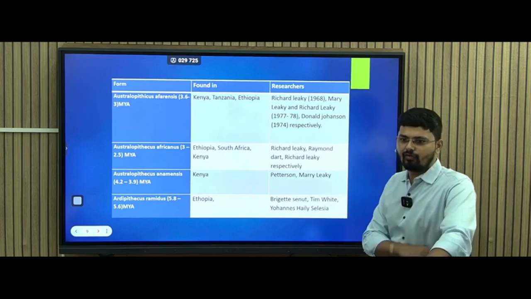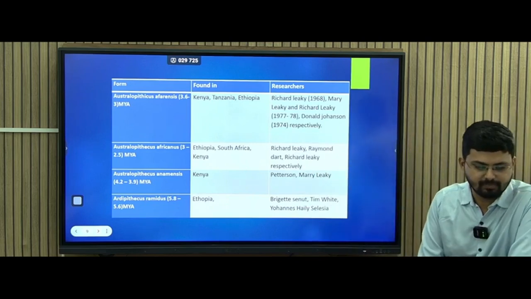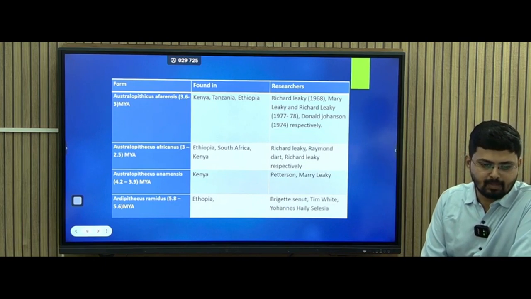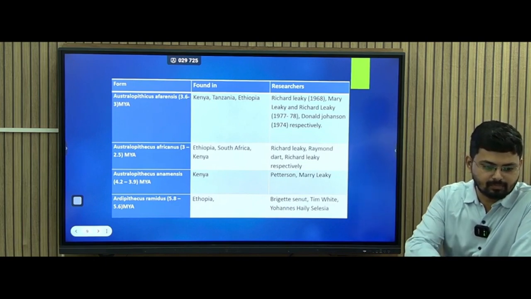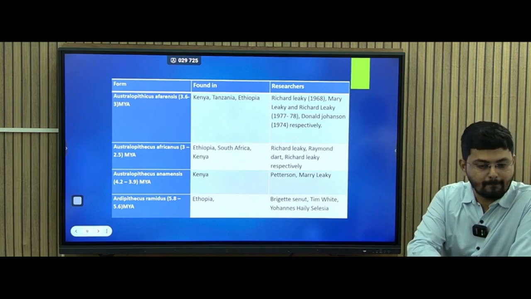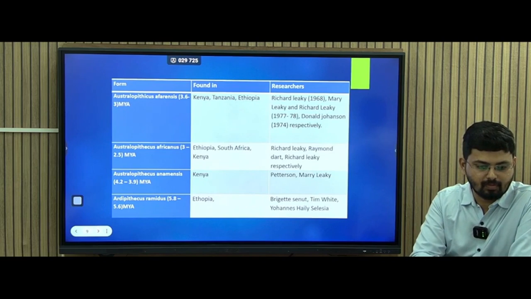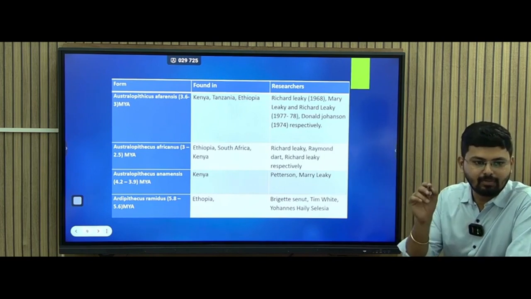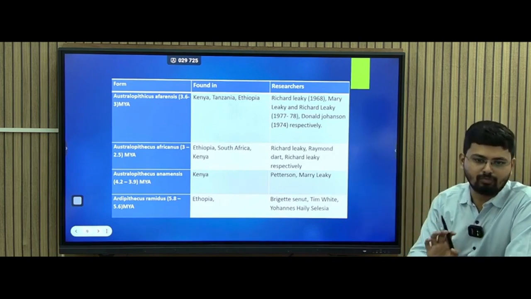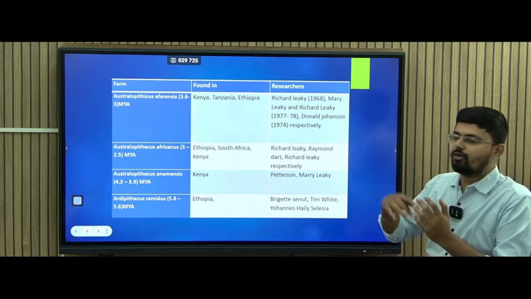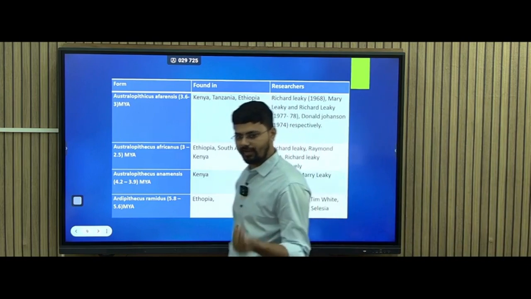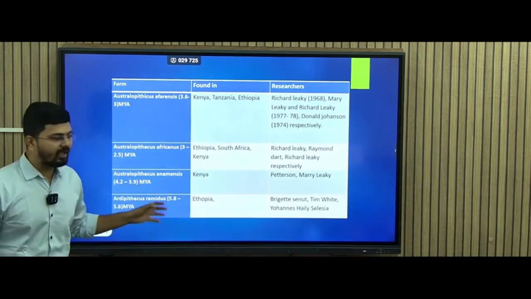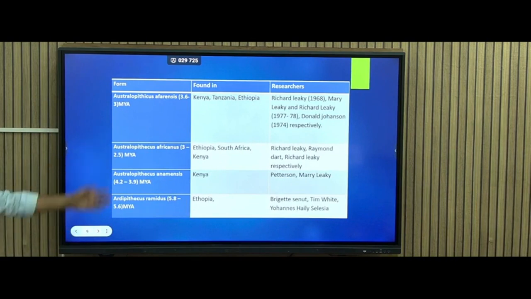How will you remember this? Now, if you look at this, it is looking very clumsy. How will you remember this? It's better to draw a map, and in the map, just point out where and who. So it is within Africa. A single map can give you a picture of where the first fossil is found, where the second fossil is found. But for your clarity, I have divided it so that at least you can choose 2, 3. See, nobody will remember everything. All you need to do is write 2 or 3 things.